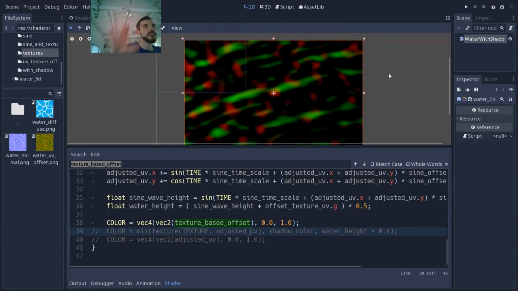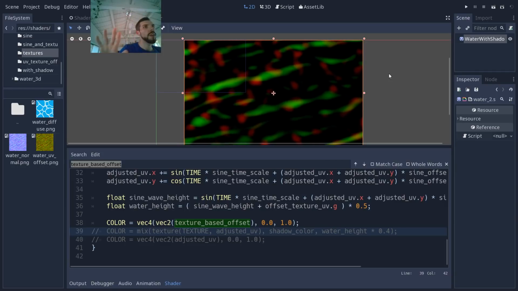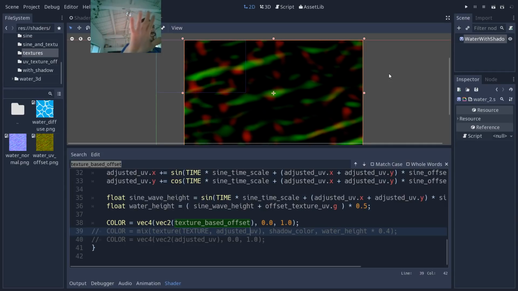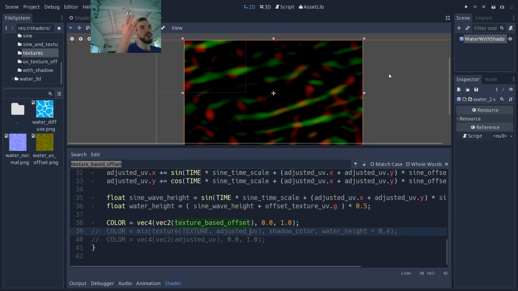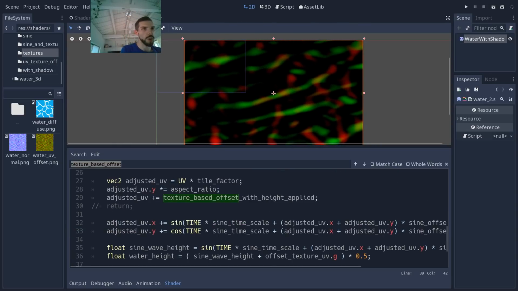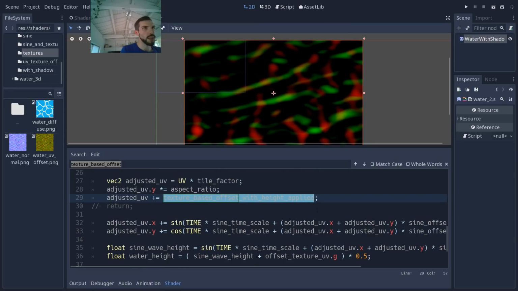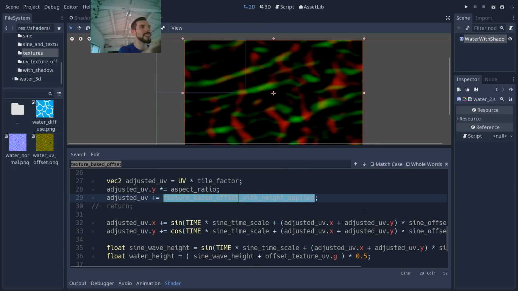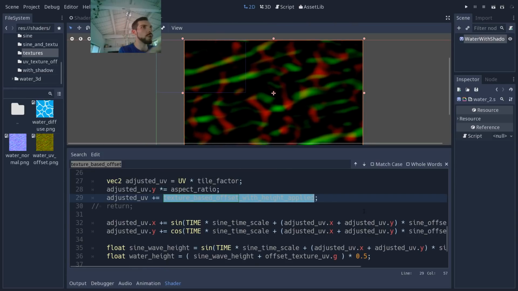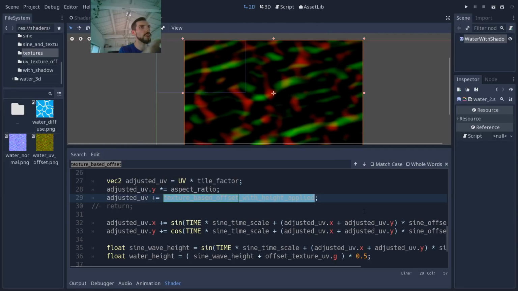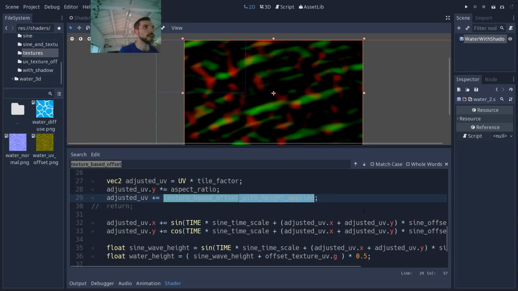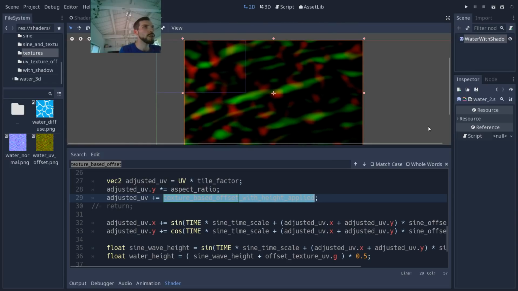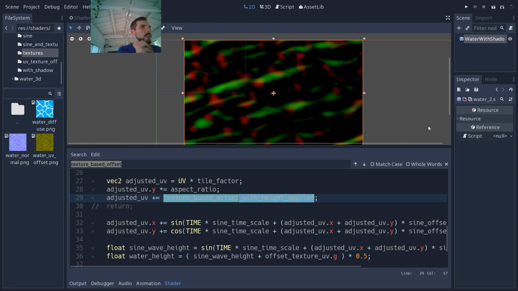We're really taking the UV offset texture and slowly panning it on the screen over time. And then we scale it and add it to the UV coordinates of our texture, the sampling coordinates, to offset them a little bit. The parts that are black aren't going to add anything, so you're not going to see any offset.